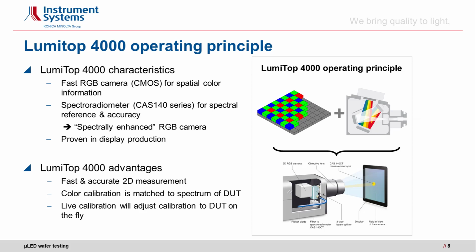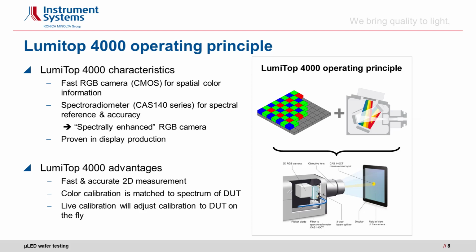A little drawback is that we need multi-die probe cards, and the more dies you want to contact with a probe card, the more expensive and the more troublesome these probe cards can get. But we have done tests up to 256 dies in a single measurement with a 16 by 16 probe card, and this was very successful. Regular machine vision cameras are actually not very suitable for this process because they are not able to do calibrated measurements, and therefore you don't get accurate and reproducible photometric or colorimetric results.